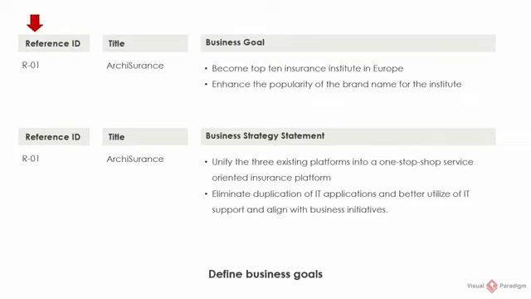Reference. There could be many layers to your corporate architecture, and each sector may have their own business goals and statements. You may enter a reference ID to identify and differentiate these sectors. Title, which is the project title, and of course the goal. Business strategy statement, the strategy adopted to achieve the goal. Business driver motivates the development of business goals. Again, you need to describe the drivers, which include the reference ID, title, and the description of the driver.